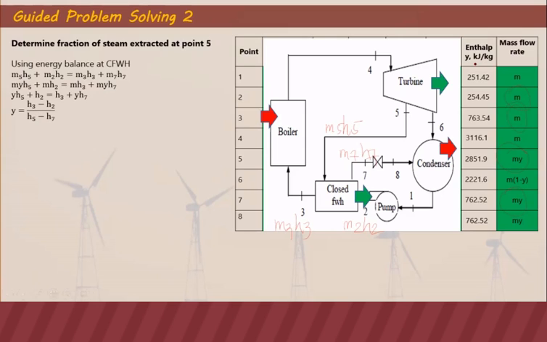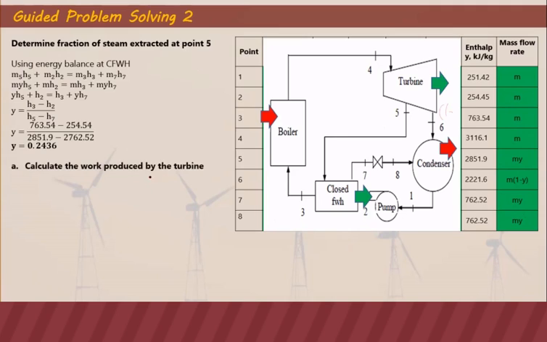And since the enthalpies are already here in the table, we just plug them in, so that our fraction of steam extracted at 0.5 is 0.2436. So we extract here steam of 0.2436 of the total M that enters. So if this is M, we extract here 0.2436 M, and what's remaining here at 0.6 is 1 minus 0.2436 times M. So that's how the extraction happens at the turbine for our feed water heater.